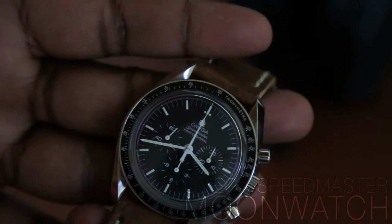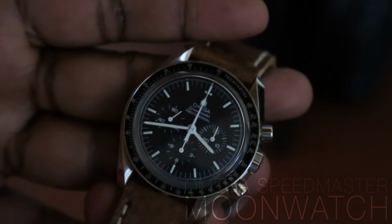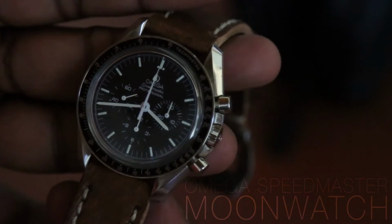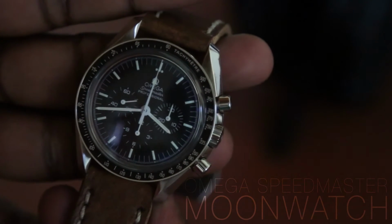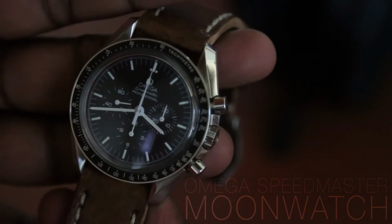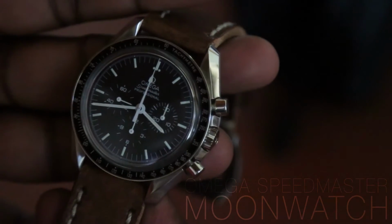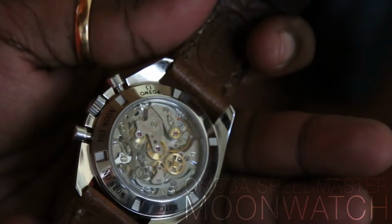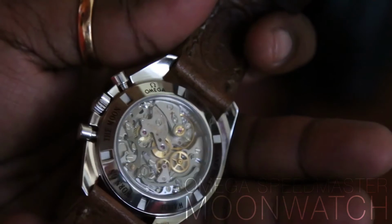And now you can see the sub-register at 9 o'clock. That's the running seconds, and it's moving. And let me turn the watch around again, and now you'll be able to see the balance is oscillating.